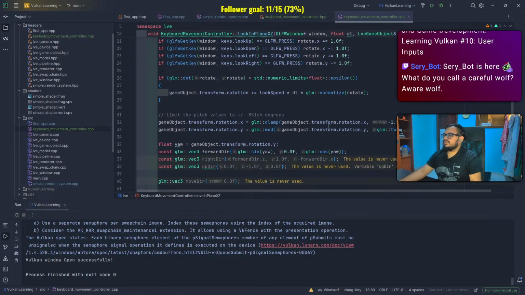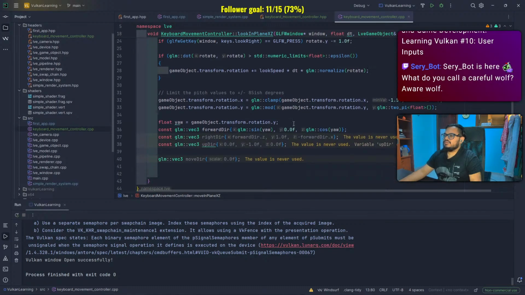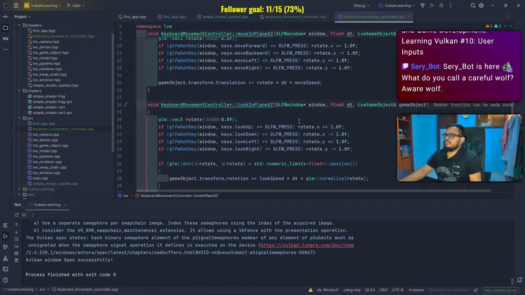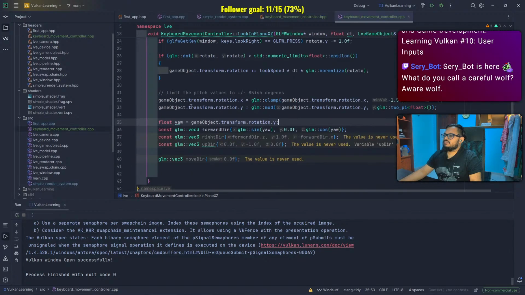Okay, does that need to be in the same function?